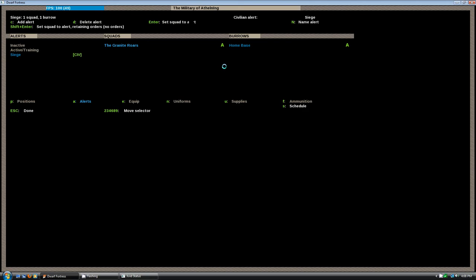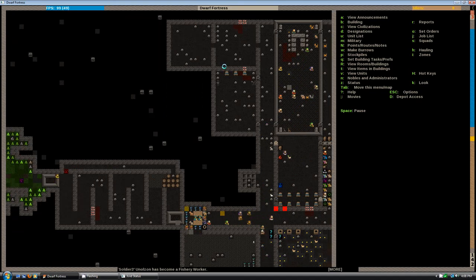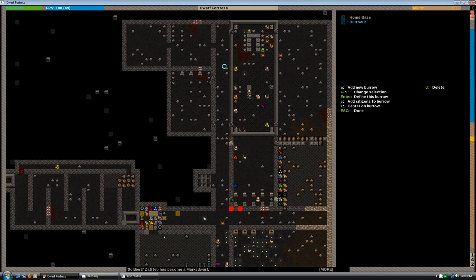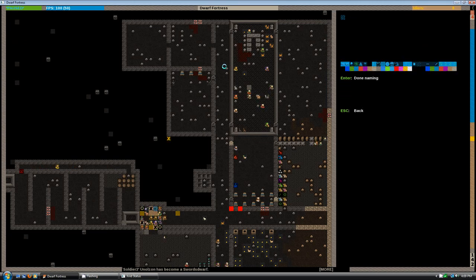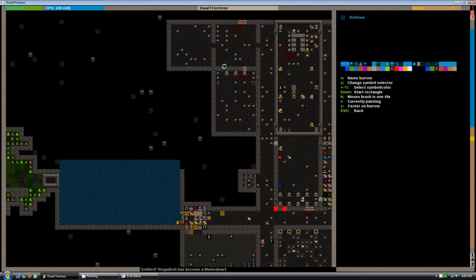Actually, let me show you another trick as well. I'm going to make another burrow. Hit W to make burrow. A to add new burrow. We'll call this inner defense. We'll enter a name. We'll call this defense. And I am going to put it in this hallway. Probably won't use it. All right.